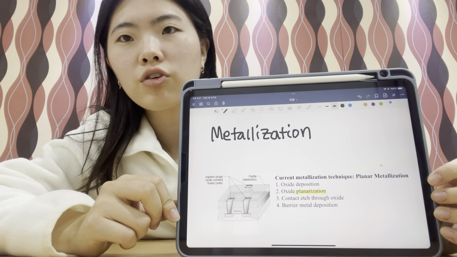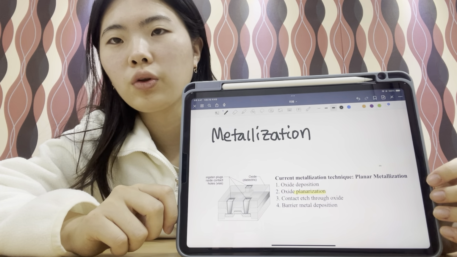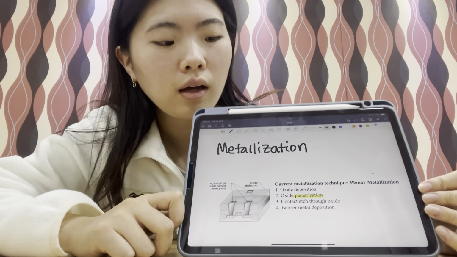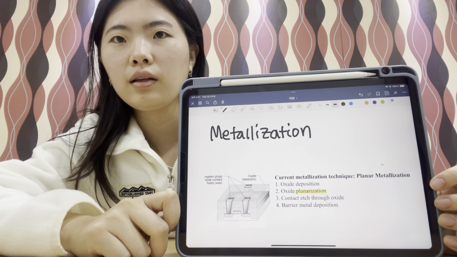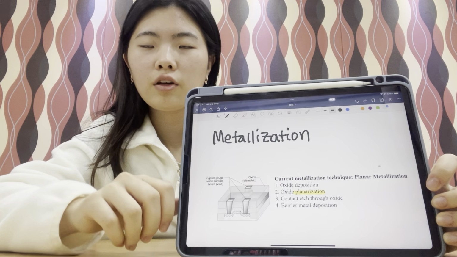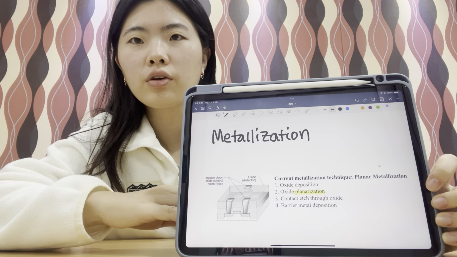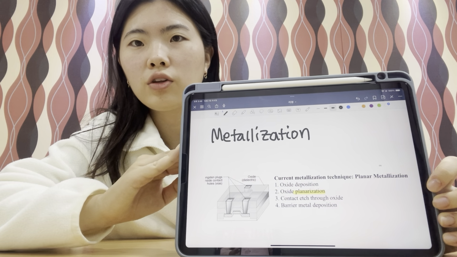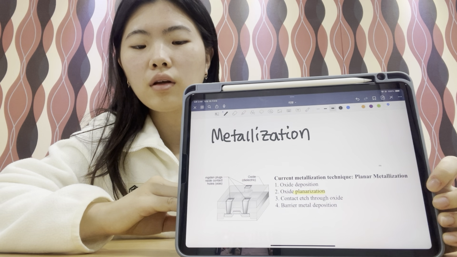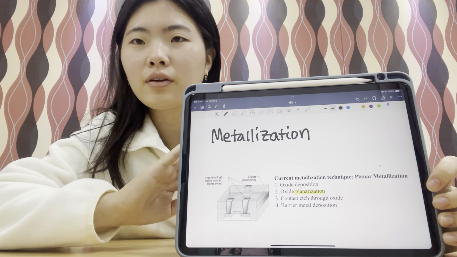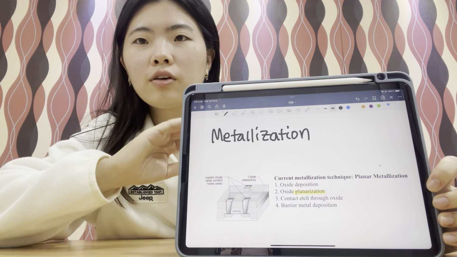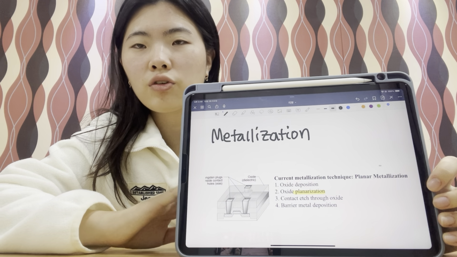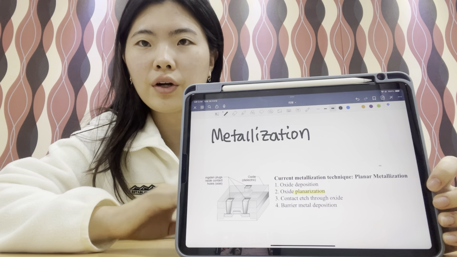So first we do an oxide deposition on the substrate surface. And then after we deposit the oxide, we should planarize the oxide to do the next step. In the past, we didn't do planarization a lot, so the surface was so rough, and the adhesion between materials was not very good.